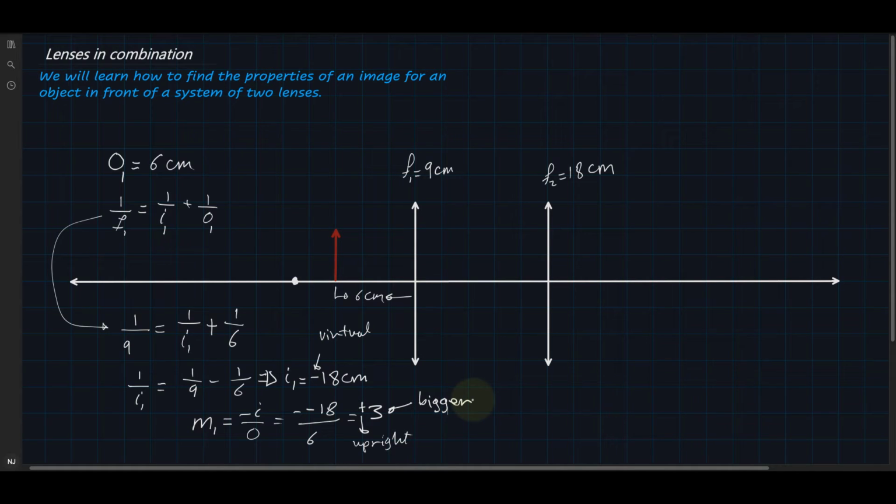Okay, perfect. Now where is the object? The object is at 6, where's the image? The image is at 18 centimeters from lens number one. Since the object is closer to the lens than the focal length, this is the only case where the image will be on the same side as the object. So the image should be somewhere around here at about 18. Each square is 2 centimeters: 1, 2, 3, 4, 5, 6, 7, 8, 9. So the image would be somewhere around here. And if I draw this very well, this is going at 6 here.